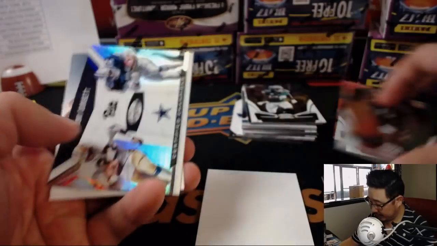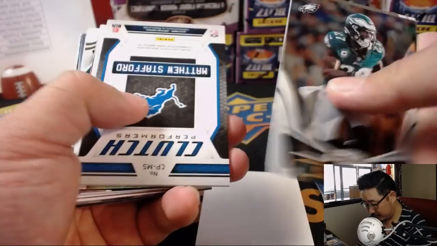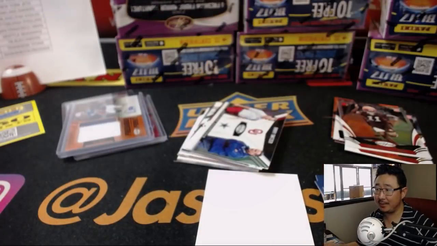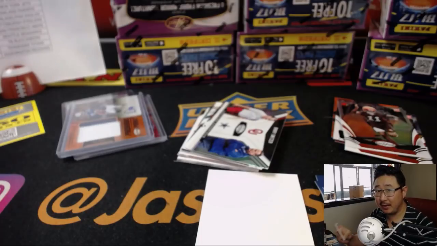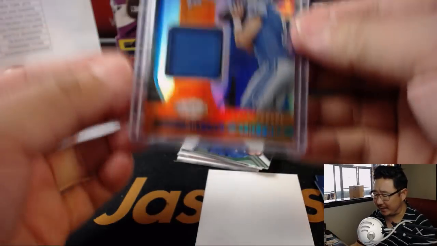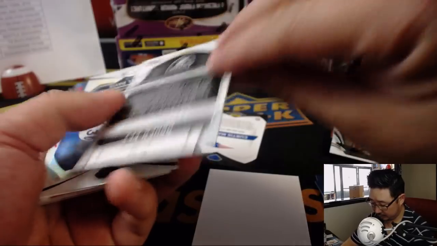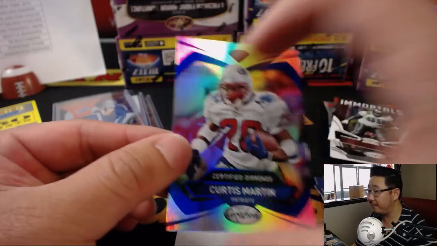Out of 499, Antonio Callaway. Clutch Performers, Matthew Stafford, 27 out of 199. I don't know if Jake Butt, who's a tight end, is in this set. I think he has a base card or maybe some inserts, but I don't know if he has anything significant in here. There's Arden Key. And out of 50, Curtis Martin.